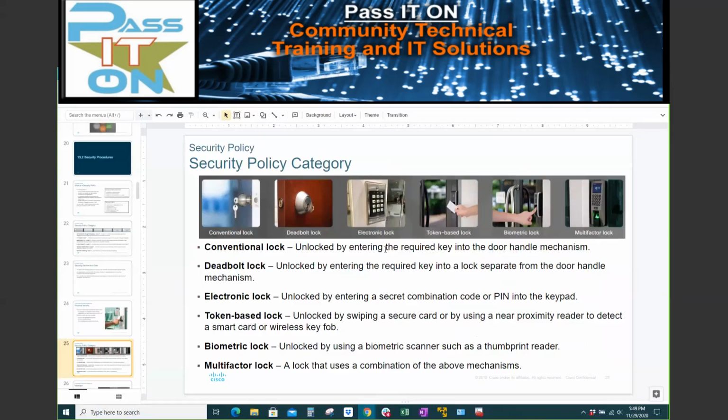You might have electronic locks where you put a PIN code in. There's also token-based locks like proximity readers or smart card readers, where you have to have a token with you, some type of issued thing. Could be a card, a badge, or what have you. You have to have that, and then you let the token reader read that token so it can grant you access. You might also have biometric locks. Those are ones that are going to read something about you as a person, like a thumbprint or a retina scan, in order to let you in.